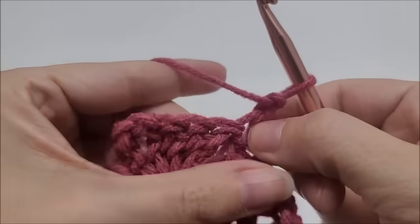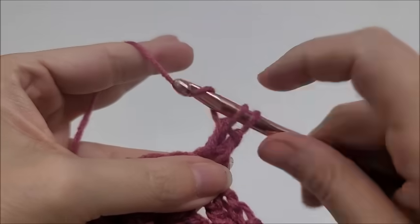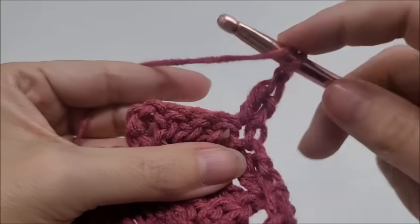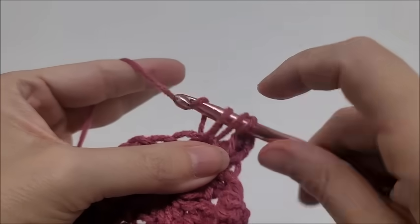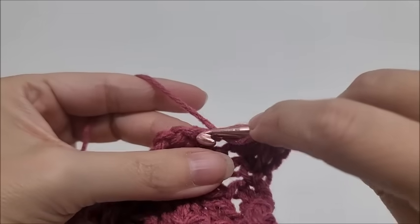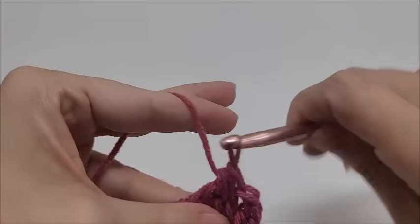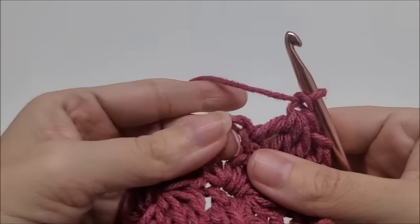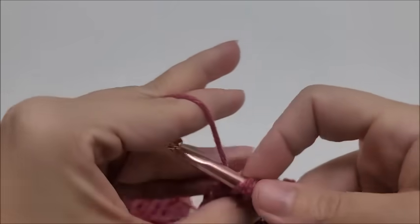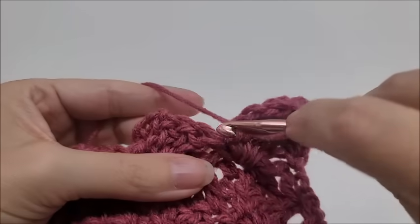I'm going to go back into the same stitch here, and I'm going to work 1 double crochet. And then I'm going to chain 1 like that. Then I'm going to do my 3 double crochet 3 together over these first 3 double crochets. 4 loops, yarn over, go through all 4, chain 1, and then this chain 3 here, into the top chain of that chain 3, we're going to single. Make sure you chain 1 after that, and then we're just going to repeat that all the way across.